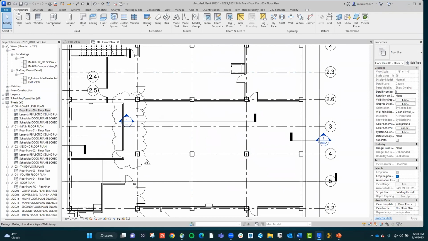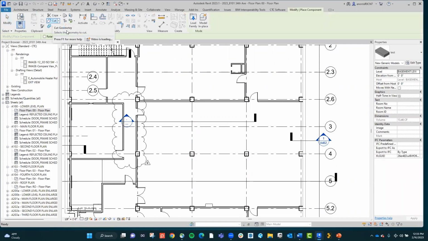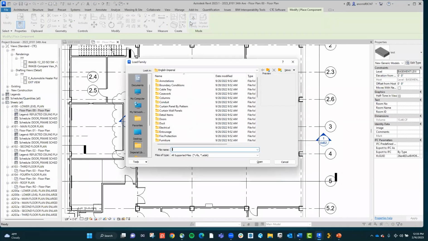Now, normally most people without Hive, they would select the component, they would load the family, the family would pull up from the out of the box library where you can select the different types of families that you want to put in. And that's really all you're limited to if you're putting in a component.